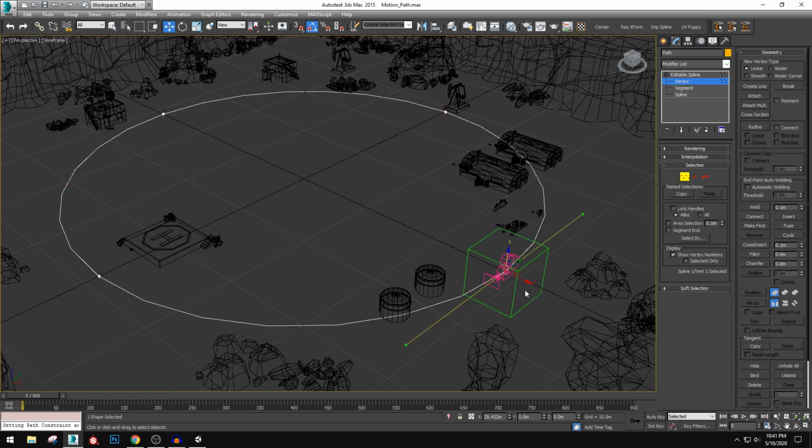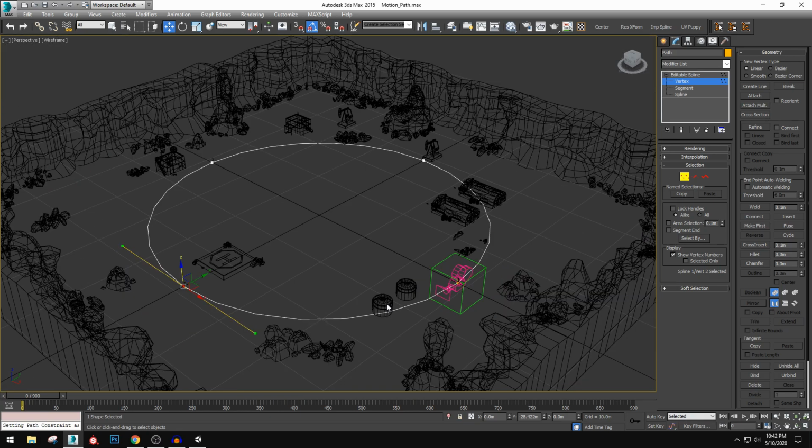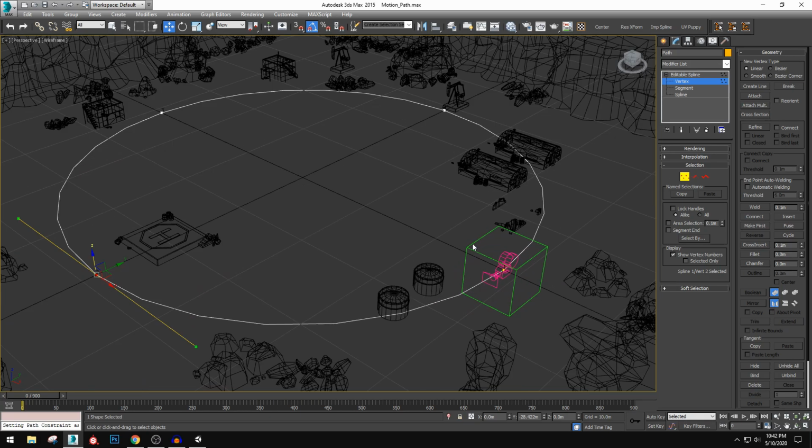So nothing happened because this is still spline 1, but if we select this, we see that that is vert 2, and when we hit play now, we're actually moving clockwise around it. So that's how you would change the direction of travel down your spline. If you're thinking, oh, it's going the wrong way, it's reversed. So I've shown you how to change the speed, and I've shown you how to change the direction, which is great.